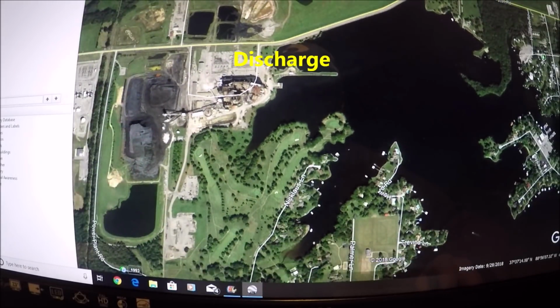So here's your marina. This is where you're going to be putting in at. Most likely Max is over here, but most of the tournaments go out of here. So you can kind of visualize by looking at that steam where the warm water is going to be blowing down the lake. It's kind of like your course heading on your graph. When you're running your GPS chart, it shows your heading extension. I kind of visualize the same thing with this cooling tower.